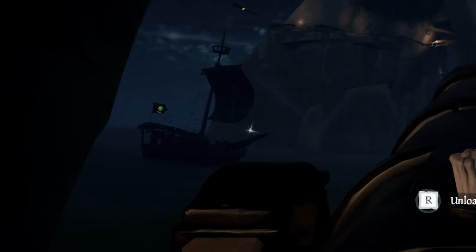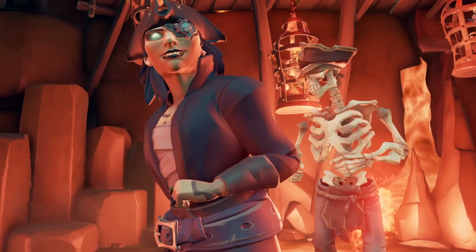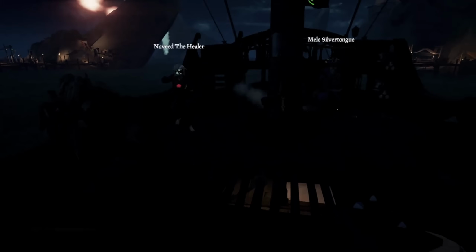You see, when I'd started this channel, I actually tried to use the Sea Dogs cannon trap in a fight against a duo sloop. And God, I was so freaking bad at this game. This cannon trap was something I had learned from Phuzzybond, and I wanted to replicate using it. I just wasn't good enough to do so.